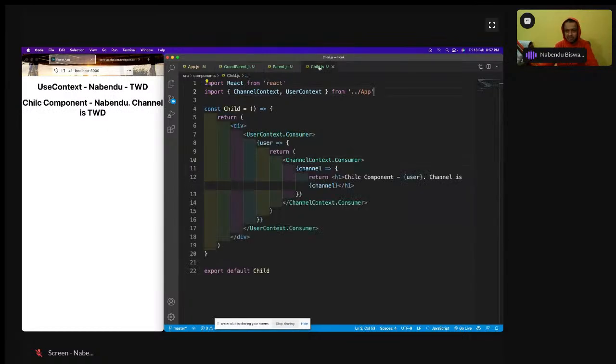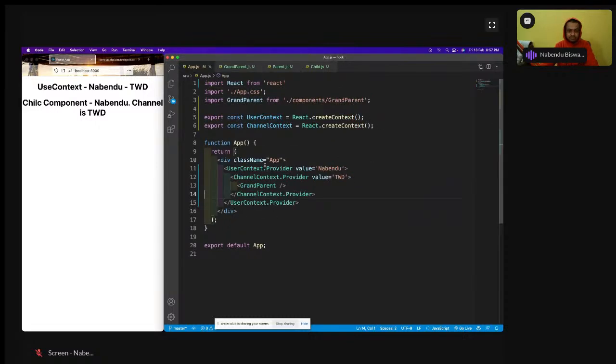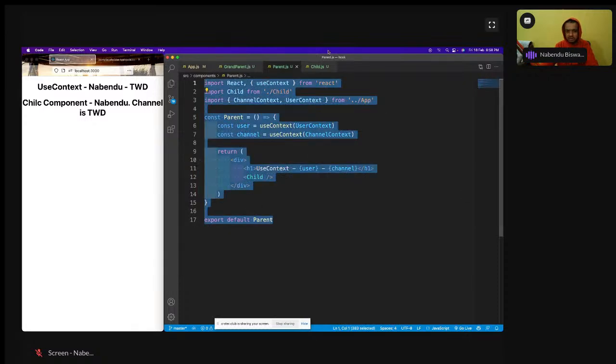This code and this code, a lot of differences there. See, this provider you cannot change, it has to go like this, but this code can be made so much easier in comparison to this. So this is how it works. This is how the context API in React works, and this is how simple it is.